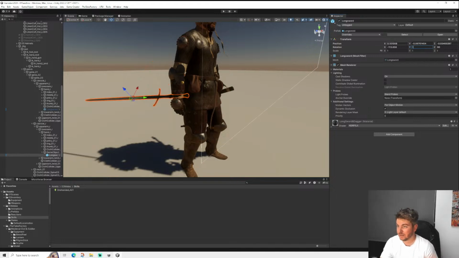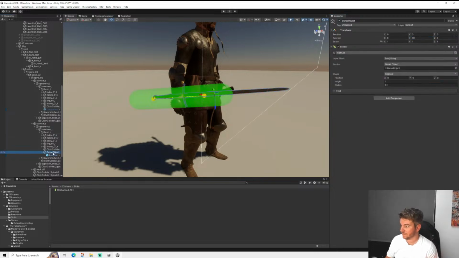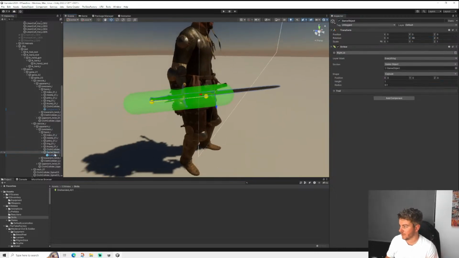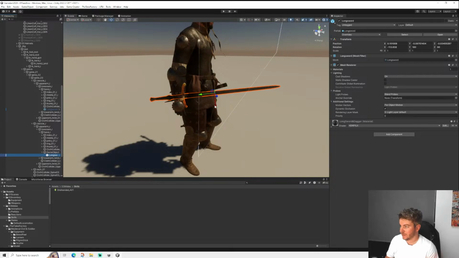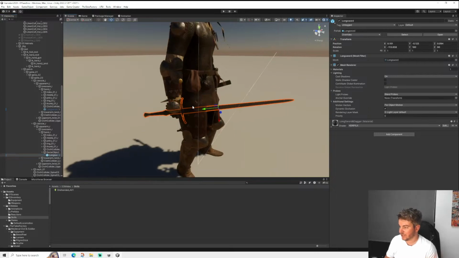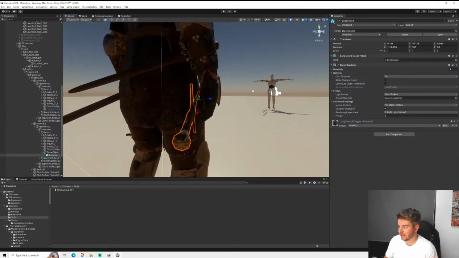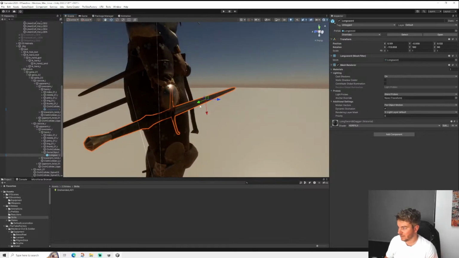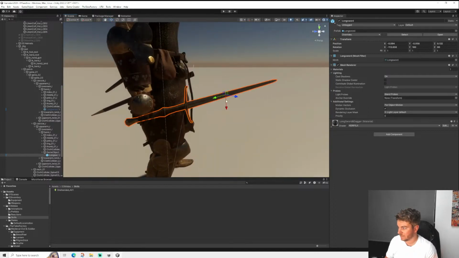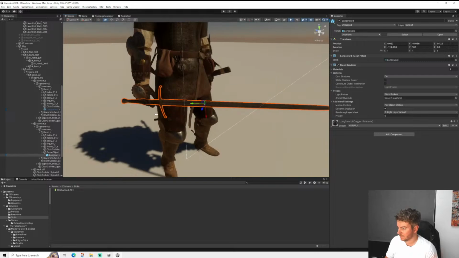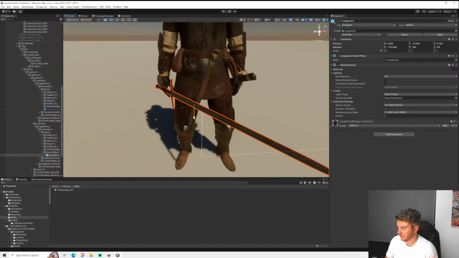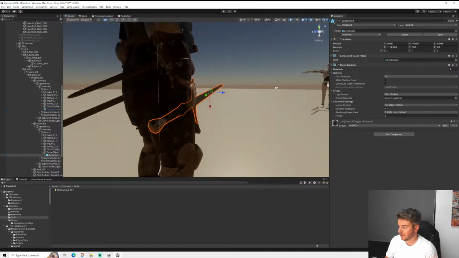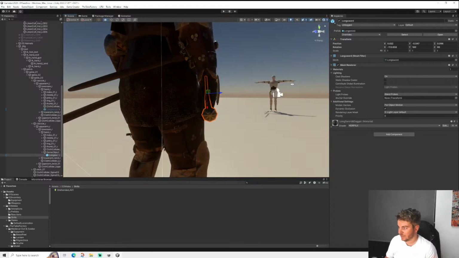Is it on 180? Oh yeah, 180. Okay. There we go. And then I need to adjust the position again. Yeah, okay, that's kind of annoying. That's alright, we'll manage somehow.